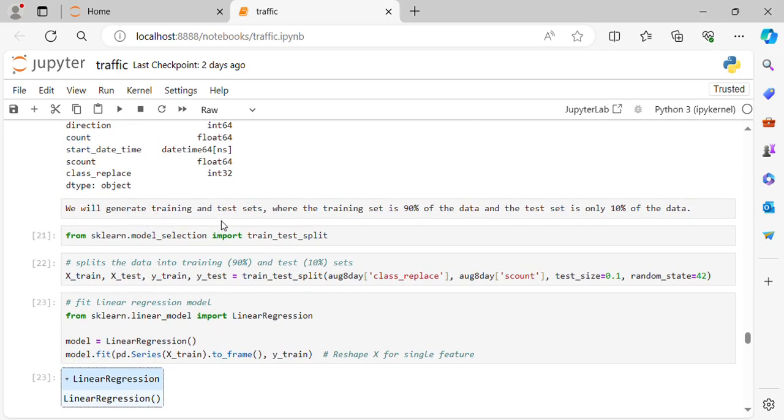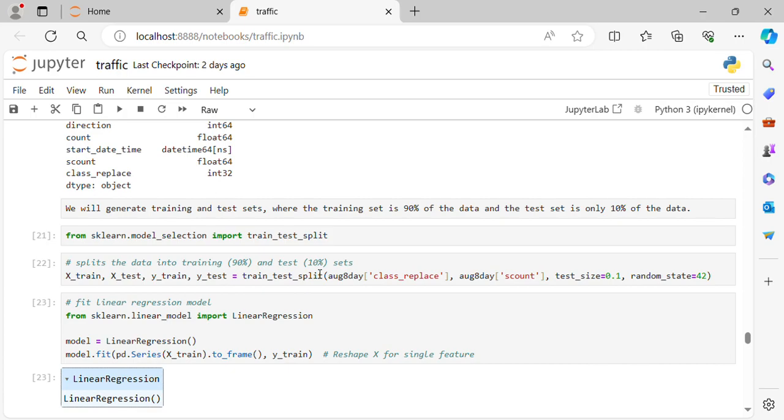Then we will generate training and test set, where the training set is 90% of the data and the test set is only 10% of the data. So from sklearn.model_selection, we will import train_test_split. So split the data into training 90% and test 10% sets.